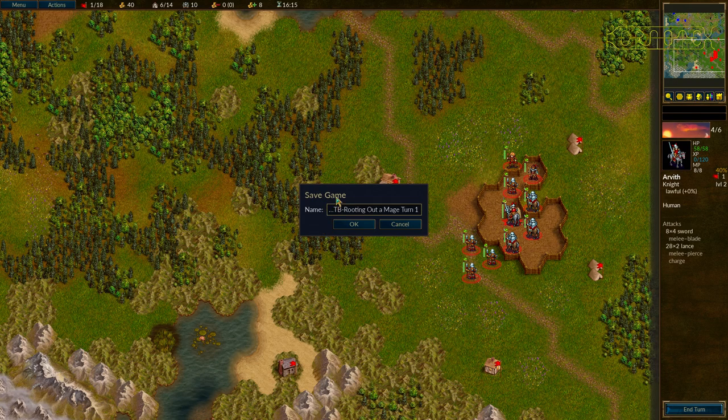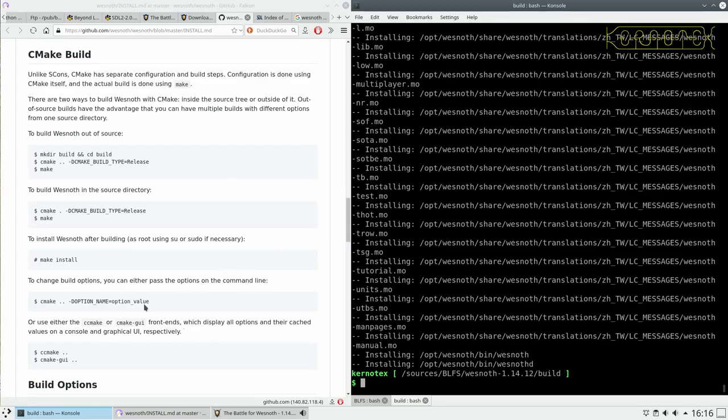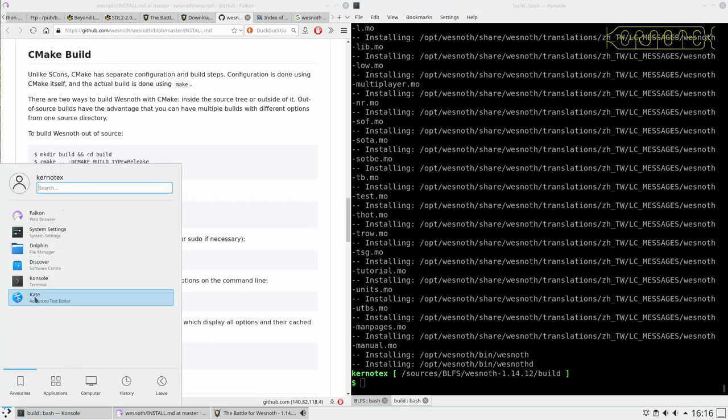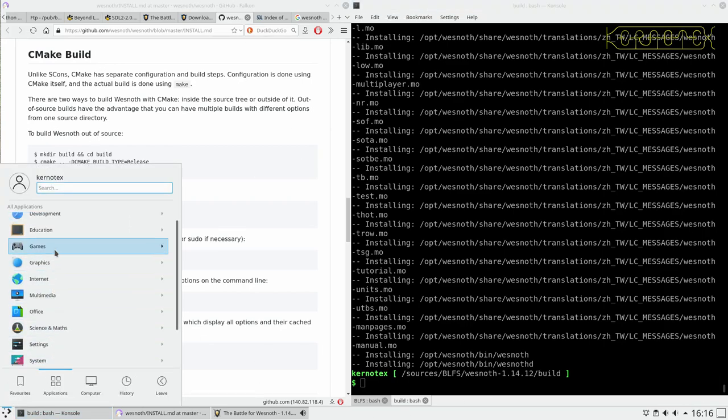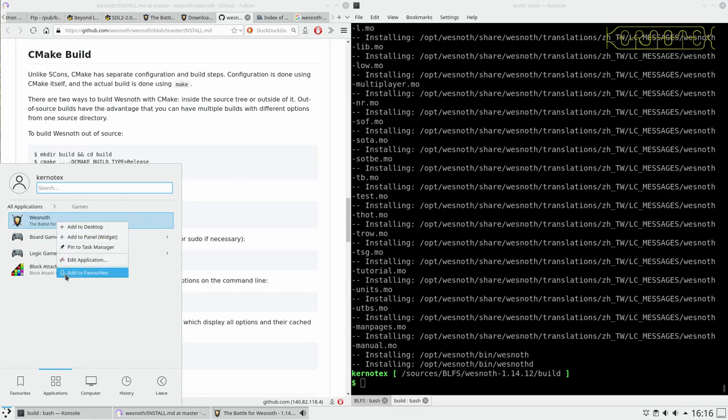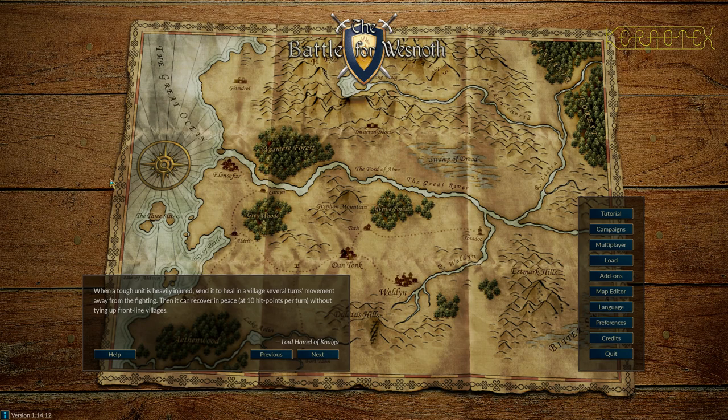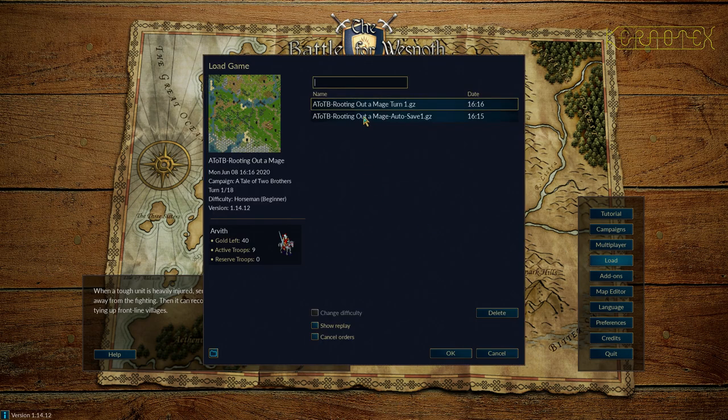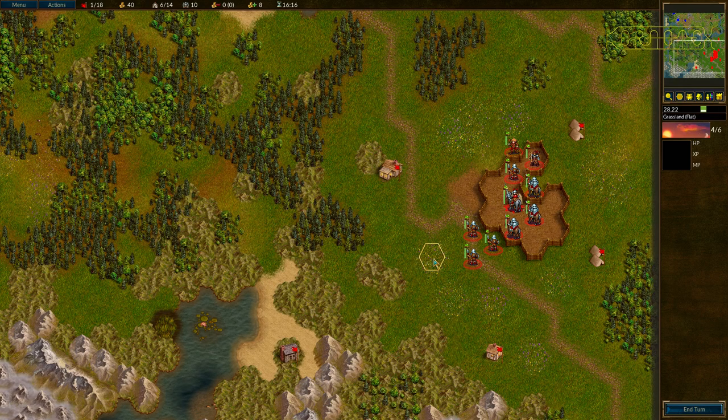There wasn't any mention of any tests that could be run, so that's a bit of a shame. But if I save that and exit the game, I should be able to run it again. That's the favourites. And should be able to load that game now. Looks like it was an autosave the last time. Well, I know it might have been this time actually. Let's load that. And yep, there's the game as it was. So that's all working fine.